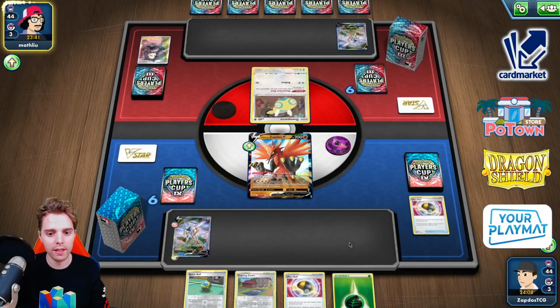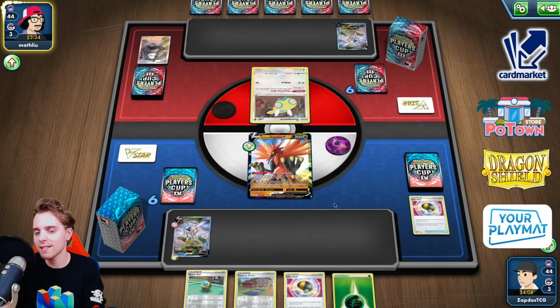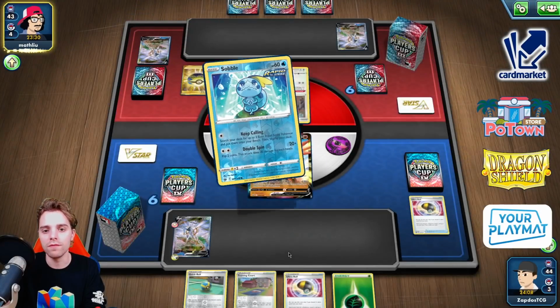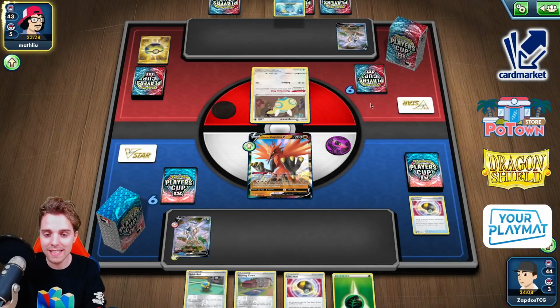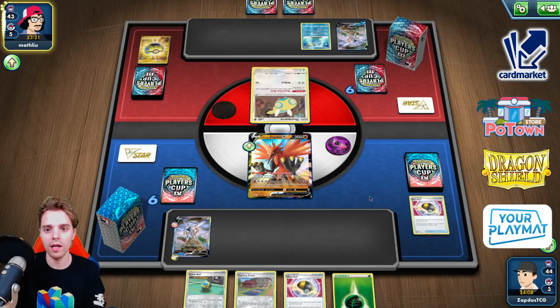Ta-ta! We do have Ultra Ball again. This is interesting. With this Ultra Ball, we can summon Beedrill. And Beedrill can do some nasty stuff. If this guy attaches a special energy, he's done for. If this Dunsparce sticks in the active, Zapdos will be such a threat, you have no idea. This is okay. I don't mind this.